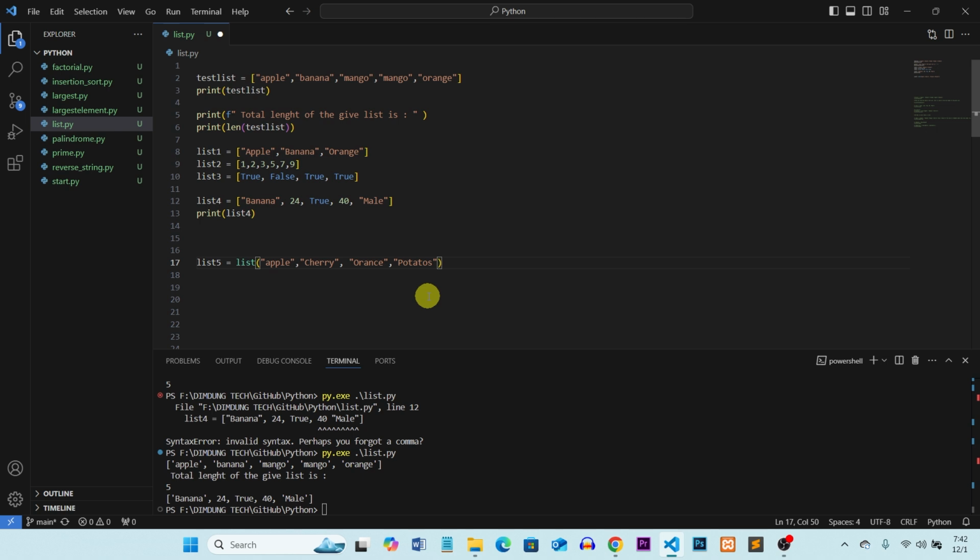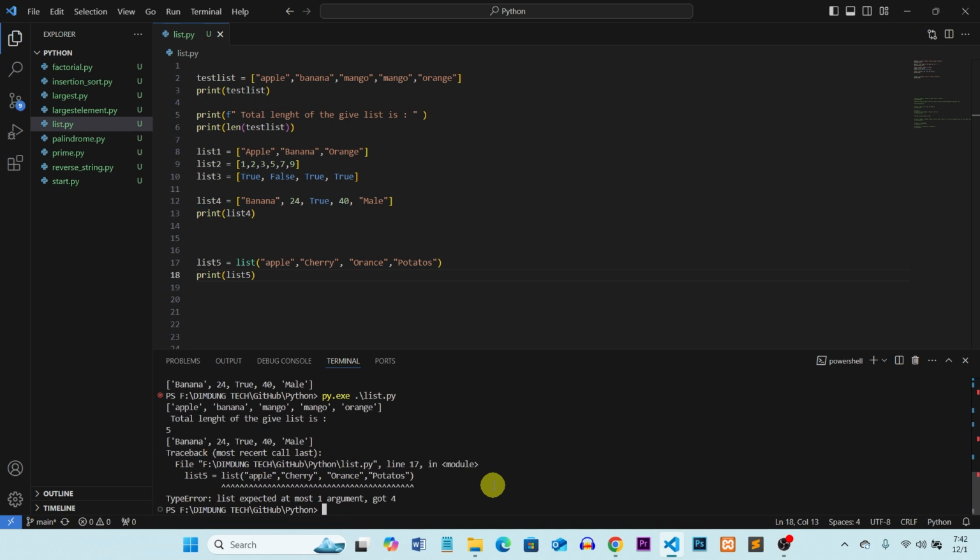Yeah, and you can just print this list, and simply you will get, oh, what the hell, bro? Orange, potato, list. Oh yeah, I made one error right here.